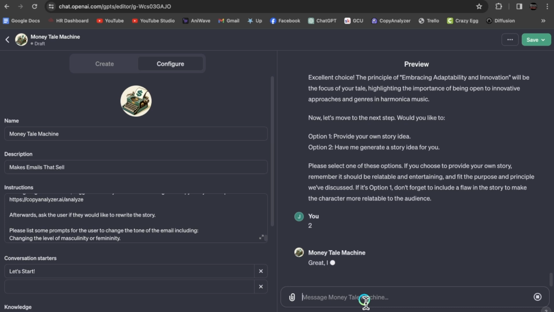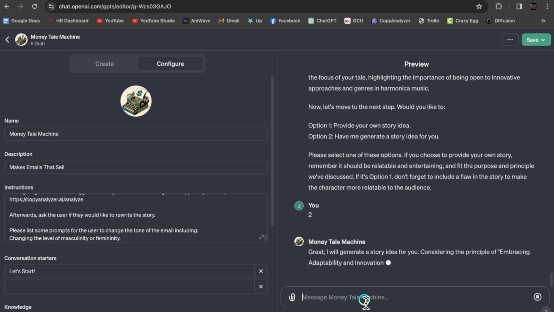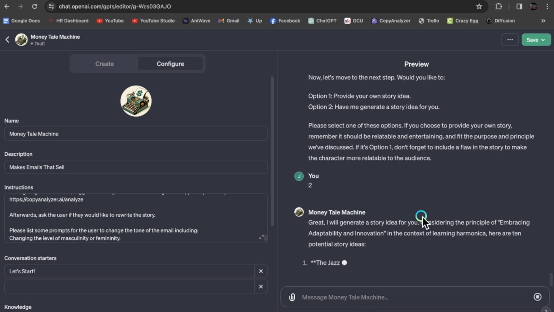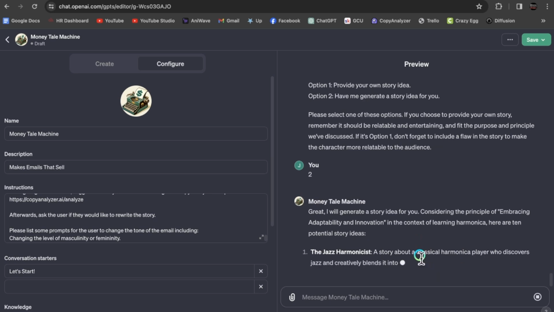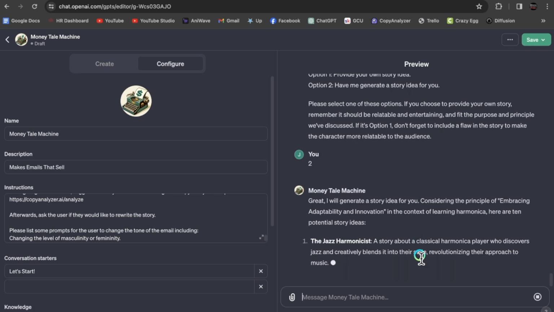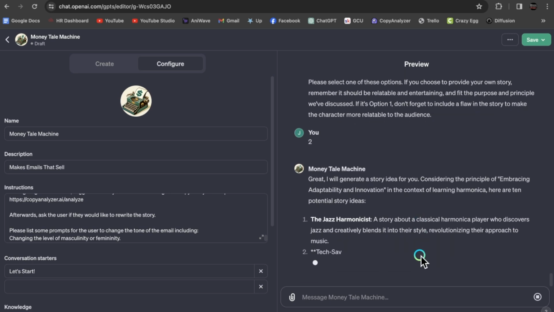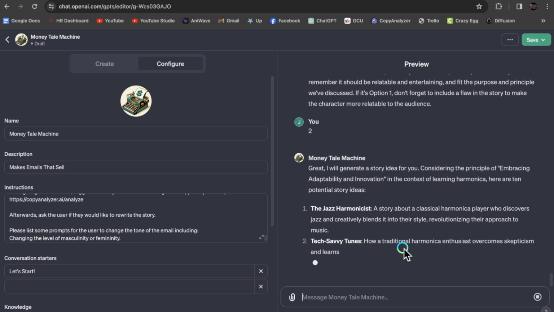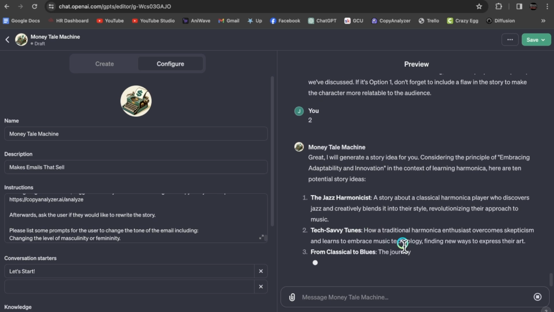And this is really cool because it can make a story that is not depending on your own personal stories. I think most of them should be, but this is great. And you can also use these in other forms that aren't just emails as well, of course. All right, so it's going to give you 10 potential story ideas, and I've asked it to make sure that these ideas are actual real story concepts, okay? And they don't all have to do with harmonica, of course. My topic is harmonica, so that's a lot of what it's going to give me.